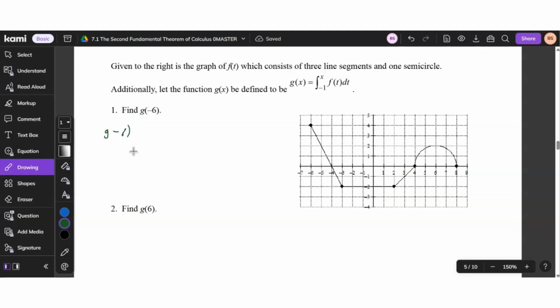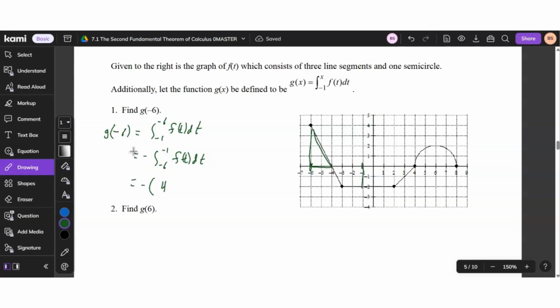So that means that we can just literally plug it in here. So this is going to be the integral from negative 1 to negative 6 of f of t dt. But, oops, it can't be written that way, so we're going to switch it, put a negative in front, and change it to be negative 6 to negative 1, because it always needs to be written with the smaller one at the bottom. So then from there, we're going to go from negative 6 up to negative 1. And so here, this is a positive shape there. Keep in mind there is a negative in front of everything. And that one's going to be a triangle, so it's going to be 1/2 times 4 times 2, or just 2 times 2, so 4.